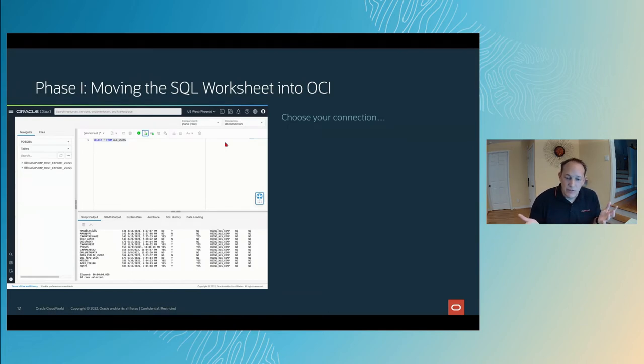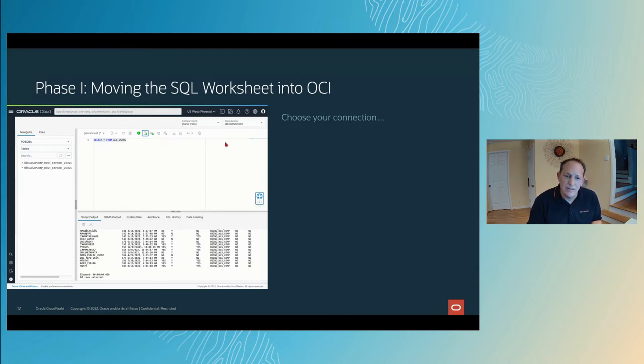And you can use it yourself in your own, let's say, Java applications if you wanted to, using the OCI Java SDK. So you've made connections before, in my case, for like 25 years, which is kind of sad and funny. You're going to name your connection, hopefully give it a good name so there's some context there when you see it, you know what you're working on. Then you're going to have your username and your password. The password is going to be stored securely in the OCI vault. We'll have a secret to go access that, and it can be used for us to open up a worksheet.